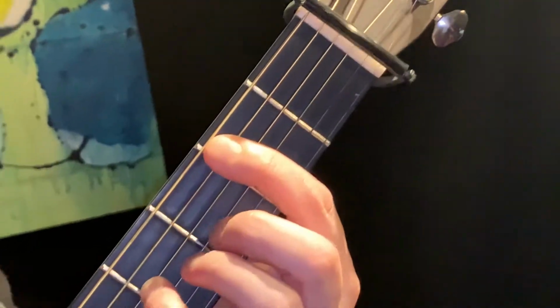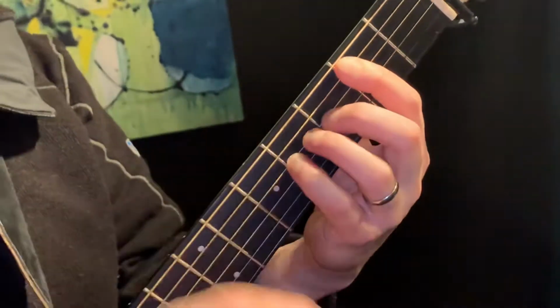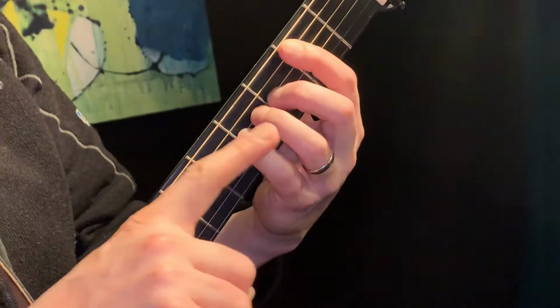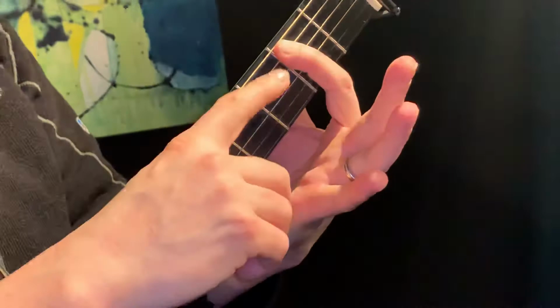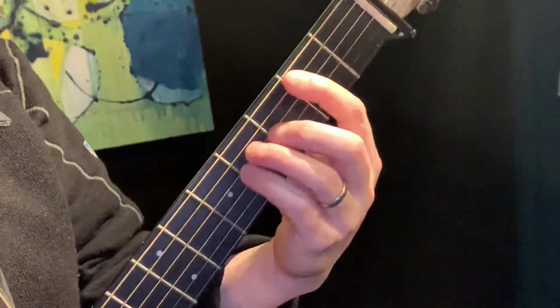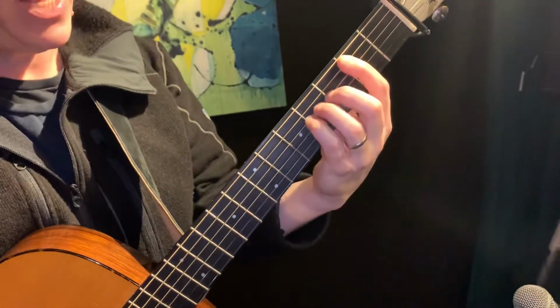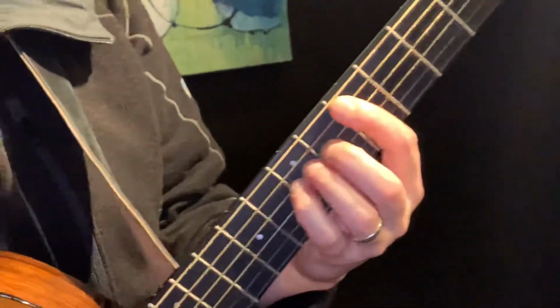Then we're going to move to a B power chord. And when I do that, for efficient technique, notice I'm going to put all of the fingers on the D string, except for the first finger, which is laying across the other strings to mute them so that when you play your electric guitar, they don't resonate wildly. Okay? And then you slide this chord up to a C power chord, and then up again to a D power chord.